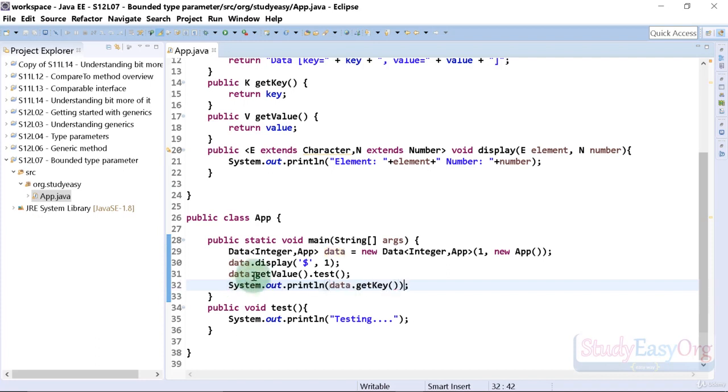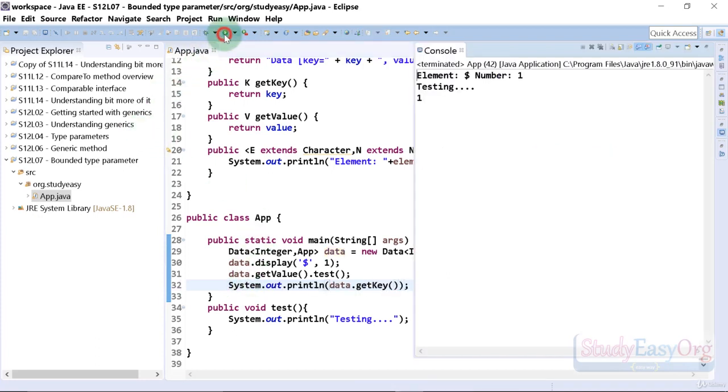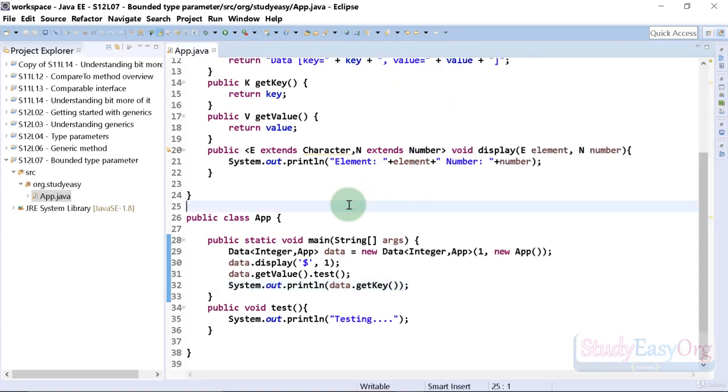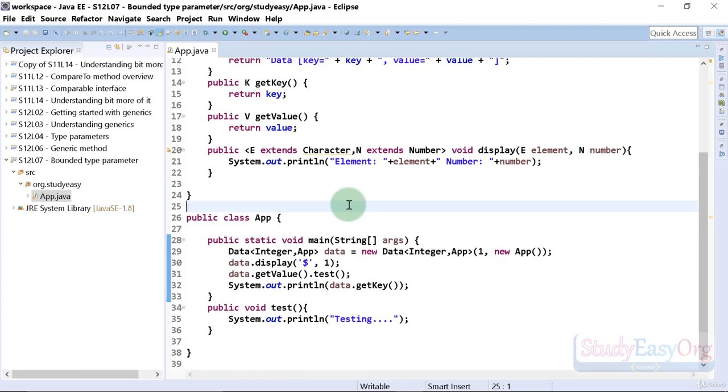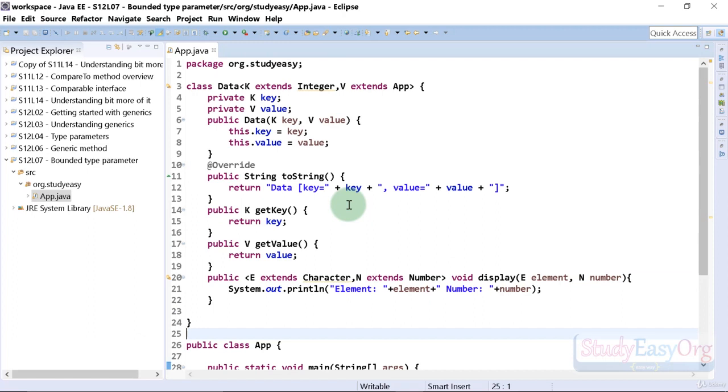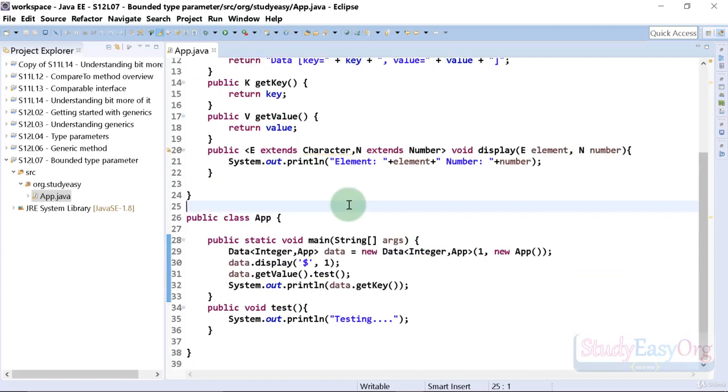Here we go, and the value which we have passed was 1, and here is the output. So this is how we can play with these bounded type parameters, and we can play with the object, and we can have objects inside objects, and you can do all sorts of things. It's all about exploring. It's all about the logical approach, the logical thinking which you can apply in your programming.